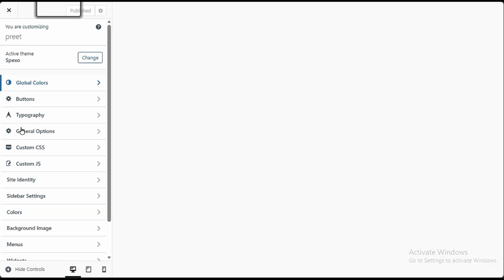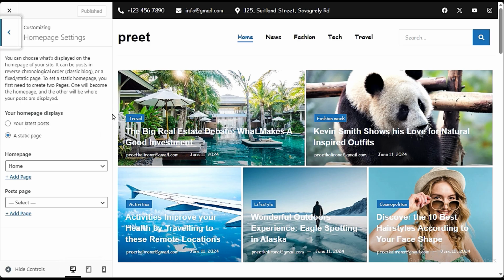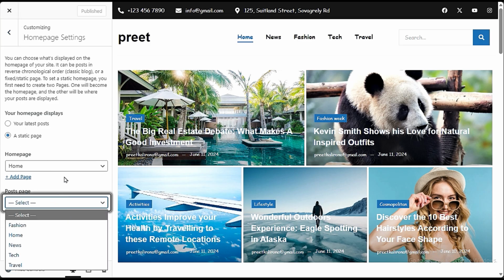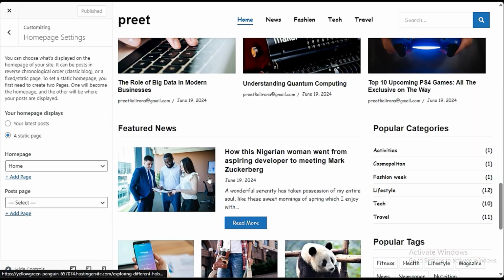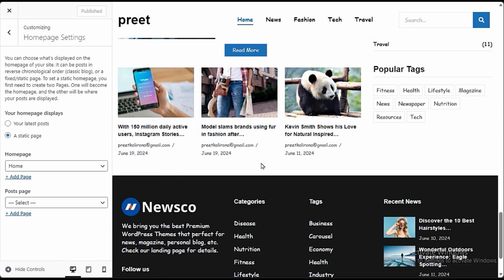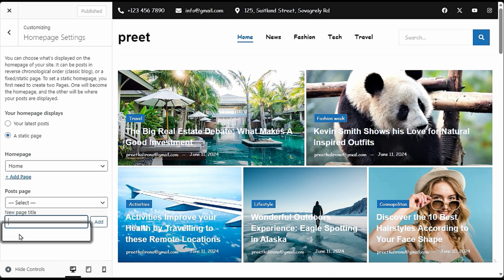Let me show you again, settings here for the color, sidebar, background image, menu. We will create the menu later on. Wizards, homepage setting. In the homepage setting, the important thing here is you can make your blog page or news page here. You can select any particular page for your whole news, because sometimes we have categories of the news, but if you want to create one particular page with the pagination, first page, second page, and that shows all your blog, all your news posts, you can click add page and name it news.